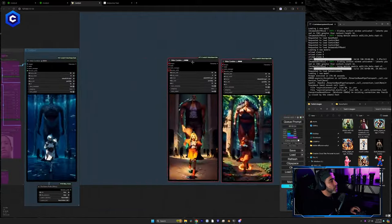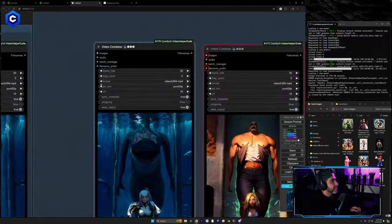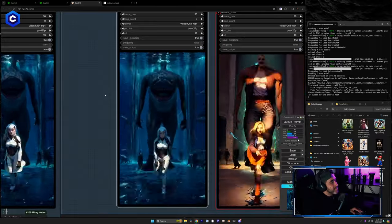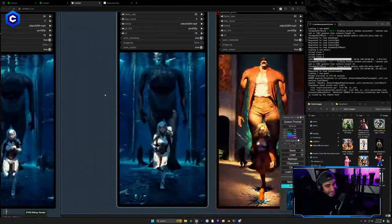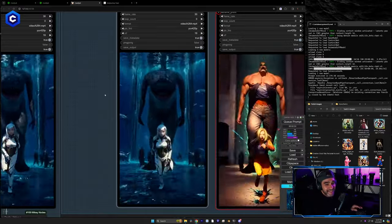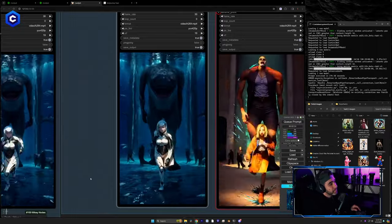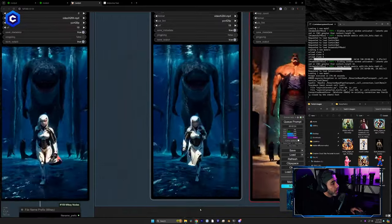Okay, so, ooh, look at what happened to Shark Man when we fixed the mask. Look at that. Whoa. Wow. That is not at all what I was expecting. Oh my goodness. I think it's gonna take a lot to beat this one out today. Dude, wow. It's got everything. It's got the head poking out of the water. It's got the horrifying chest shark.